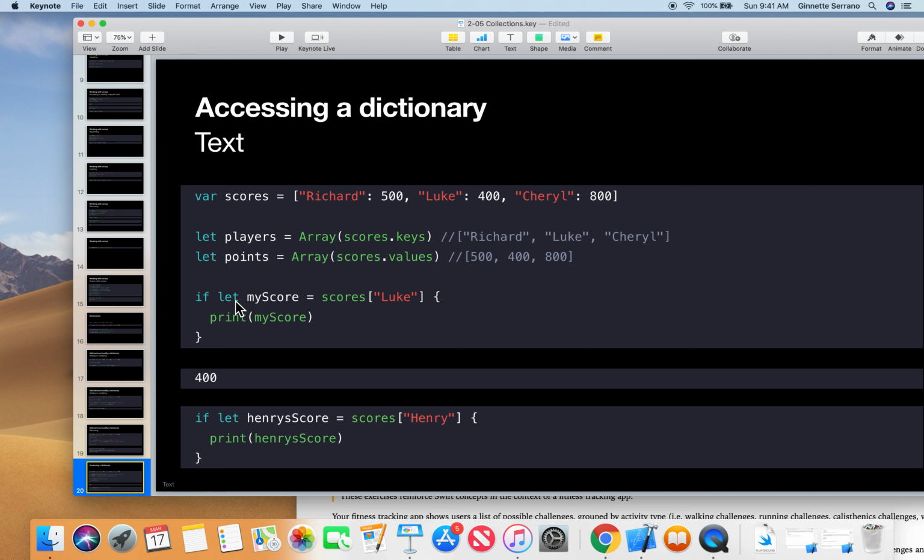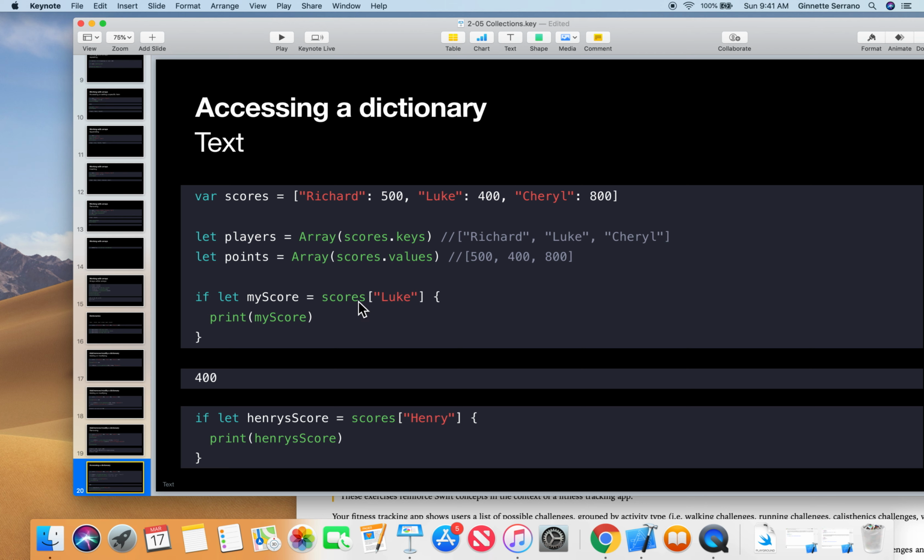So here it says, if let myScore equals scores Luke, print myScore. So we're assigning scores Luke.